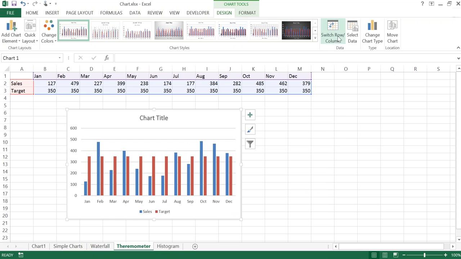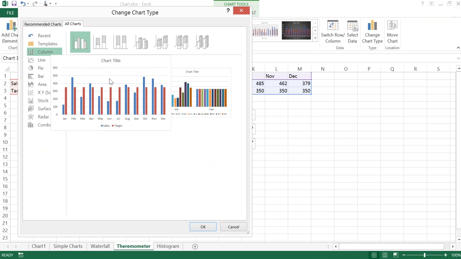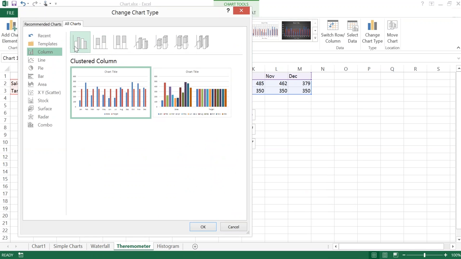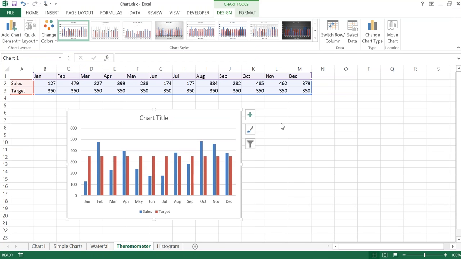So I go to design, I go to change chart type, and this time, friends, I will not really change the type. Of course, we can create a thermometer chart with other options also, but the simplest method that I like here is this. I'll not change it. Do you see that all my sales figures are shown in blue, and the target is shown in maroon? In some other cases, you might have a scenario where the targets are different for each month, but in this case, I've taken an example where I've kept the same target.